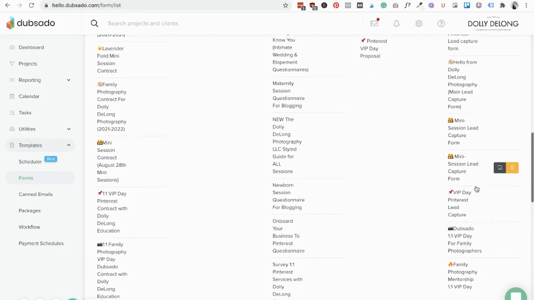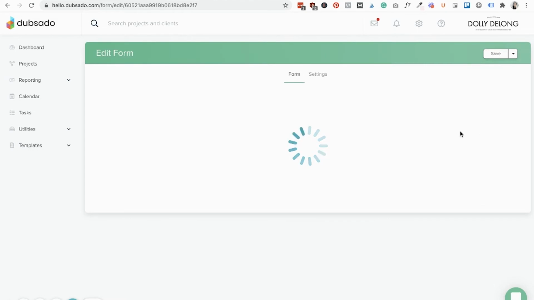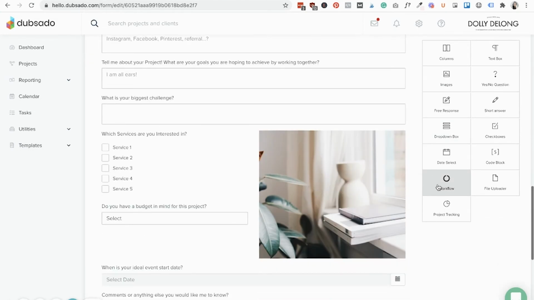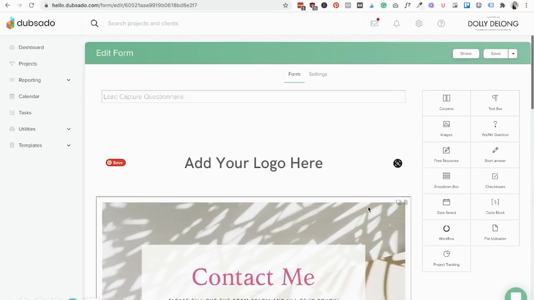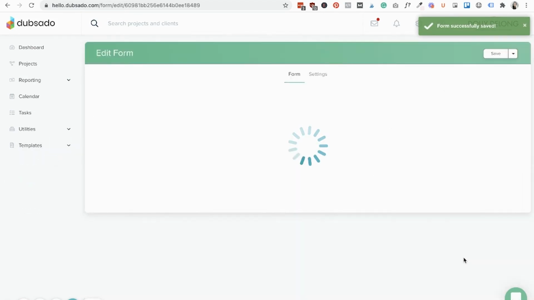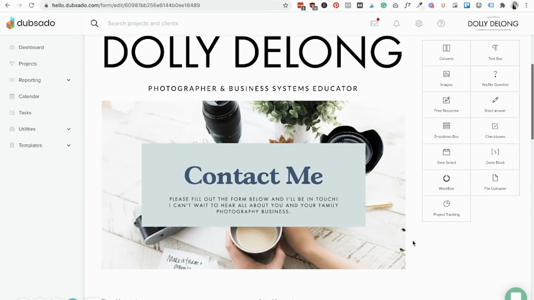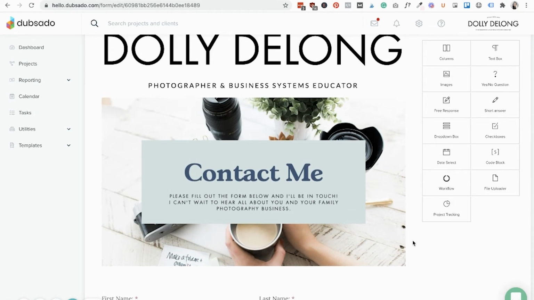I think I have an example of what it looks like before, or maybe I don't. I'm so sorry. Oh, here it is. Yeah, so this is the before. This is what it looked like before, like the template in Boss Project. And this is what I made it look like after. So I just love Boss Project so much.